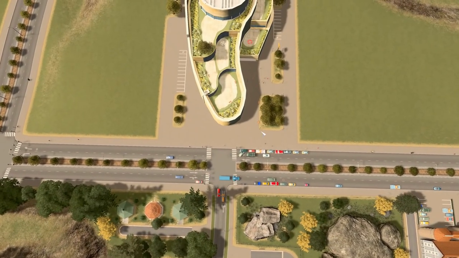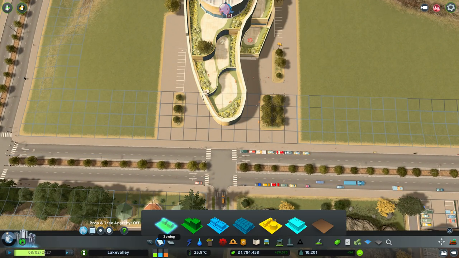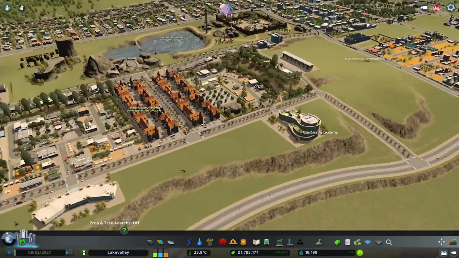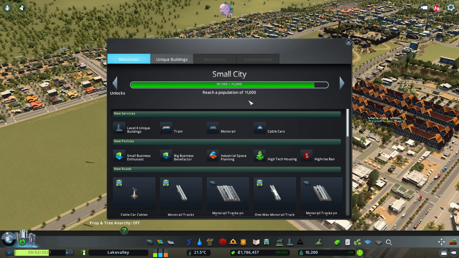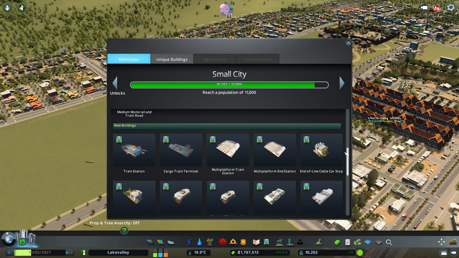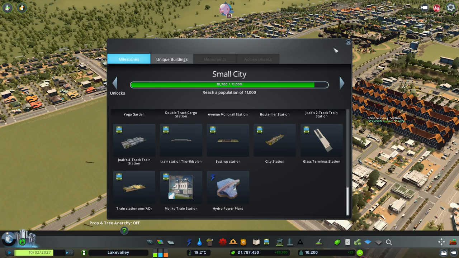Is that sort of right in the middle? Let us just have a look. Near enough. That's fine. So before we get into doing anything more over here, let's have a look at our city. 10,200, which is great. Our next target is 11,000 for small city. We'll get trains, monorails, cable cars, all sorts of things. Let's just scroll down. Yep, new buildings, all sorts of stuff, which is great.